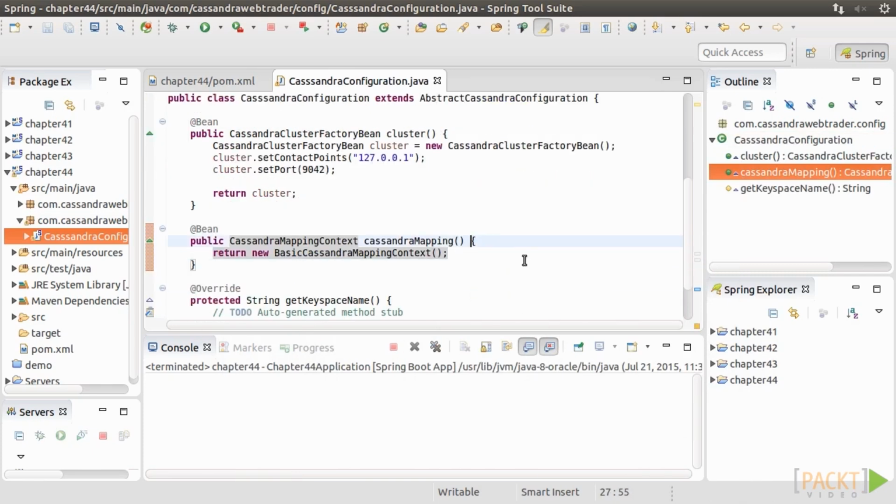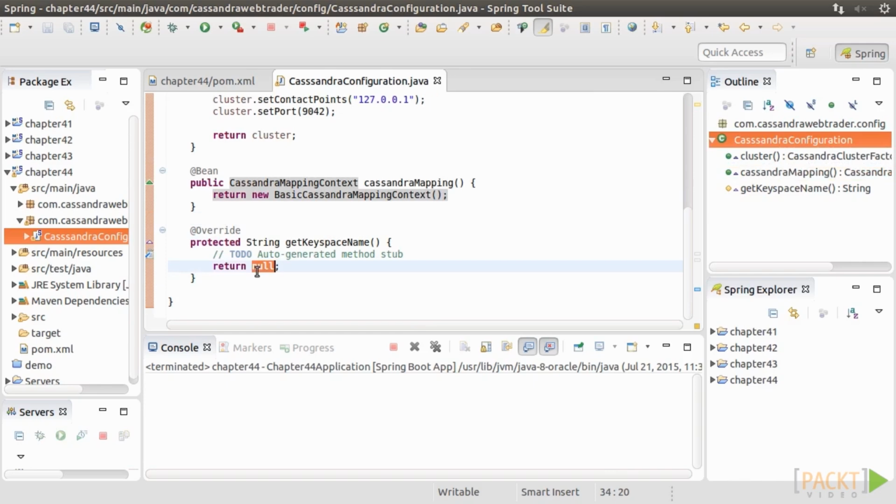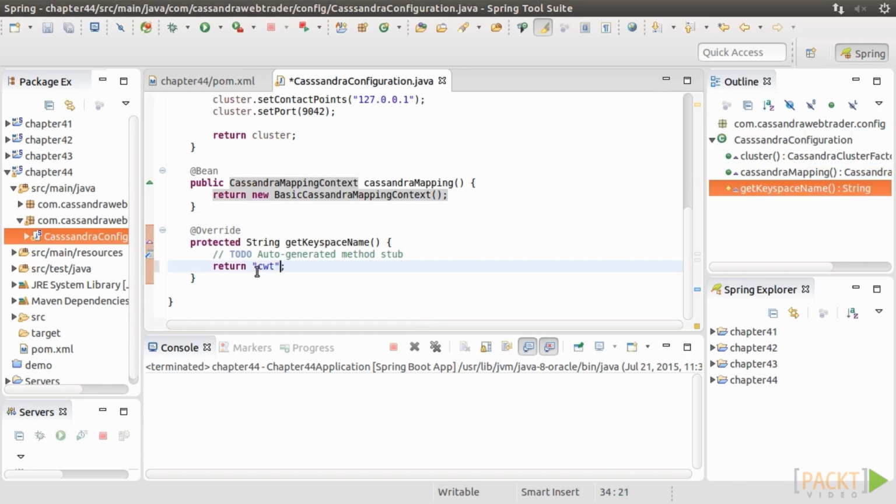In the cluster method, we provide the Cassandra connection properties, such as the host and port of the local Cassandra instance. Finally, we override the getKeyspaceName method to specify the keyspace, that is CWT, to be connected.